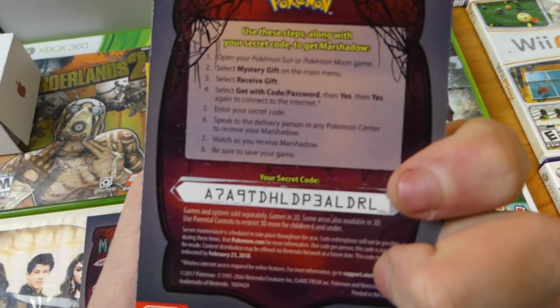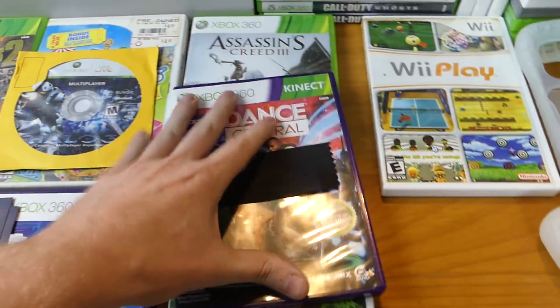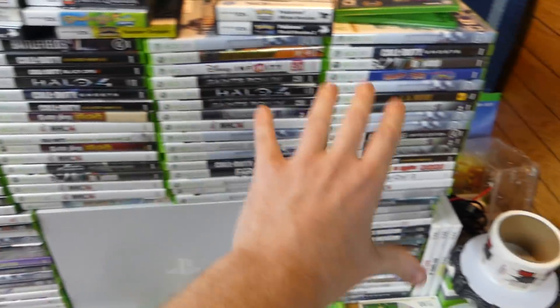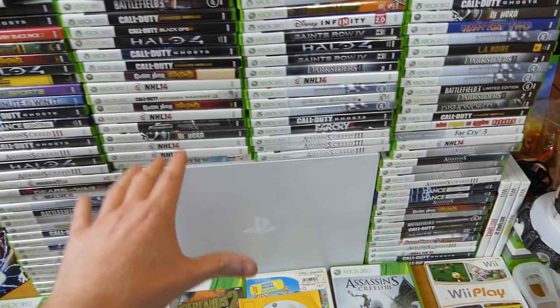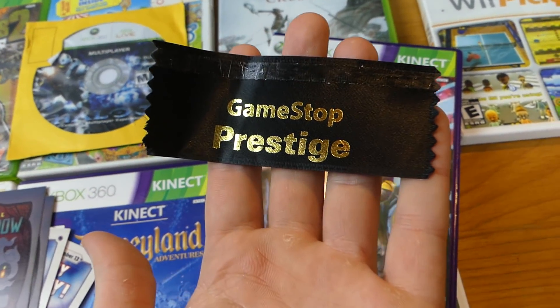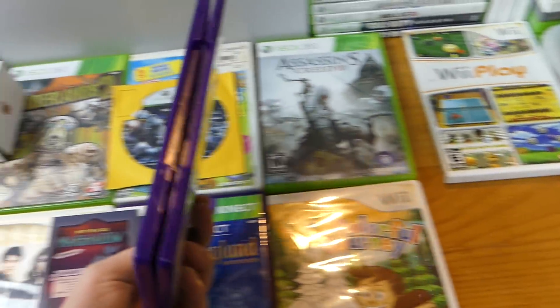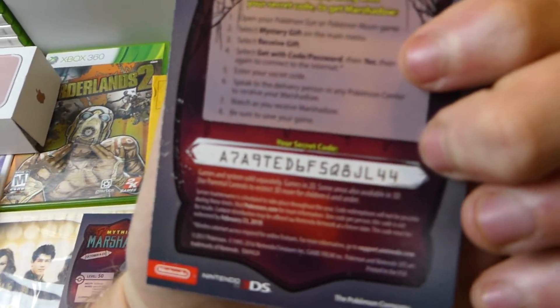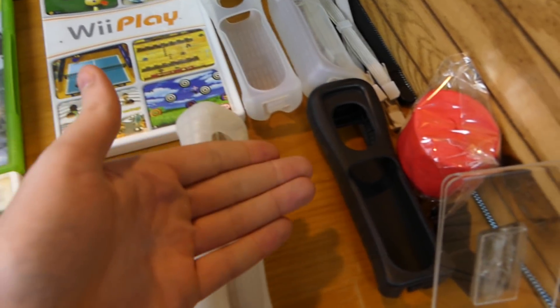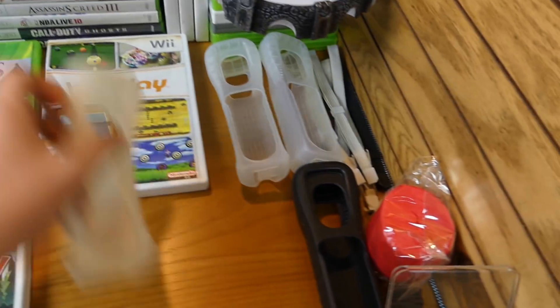Over here there's another Marshadow code. We also have Colorful Journey in there for the Wii. Dance Central — this was the only game I found with all of these cases. I found all these cases at the same time and checked them all — there were no games inside any of them except Dance Central, and it works. This is the one that had a GameStop Prestige sticker on it, like GameStop wanted me to know the game was in here. We also have Wii Play — it's in there and it plays.